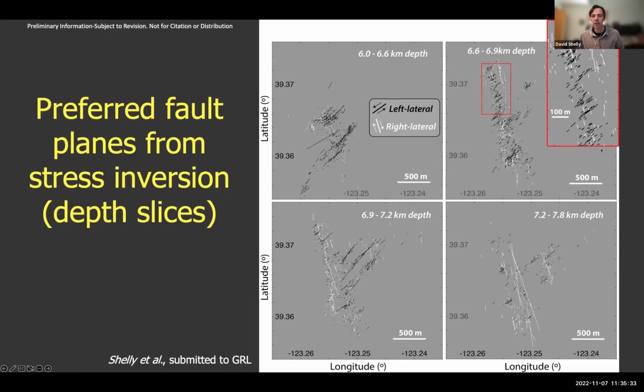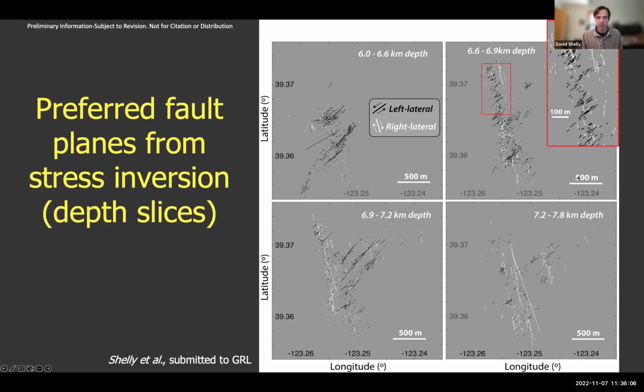on echelon faults that are oriented conjugate to that overall orientation. So instead of being north-northwest striking faults, they're actually a series of northeast striking faults. And instead of being right lateral faulting, it's likely left lateral faulting. So this is a pretty good example of where these focal mechanisms combine with the relocated hypocenters to give us more information about the faulting structure.